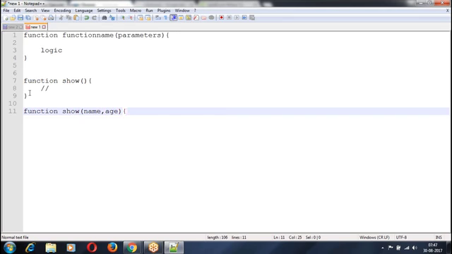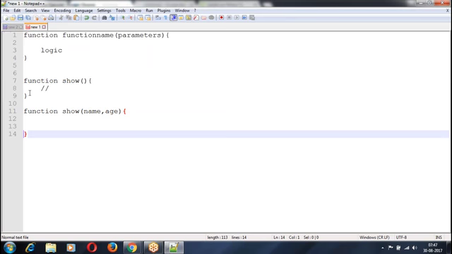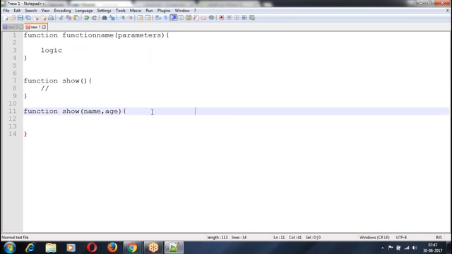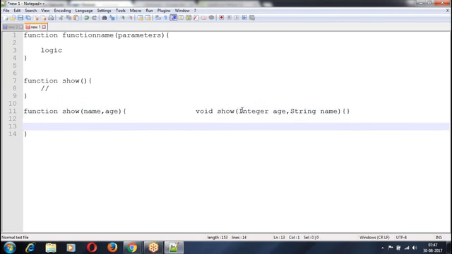Generally when you write a function in the Apex program, you write void like this, right? But here we are not defining any return type. We are not defining integer or string. Why? Because everything is a var. That's the reason we straight away write parameters.